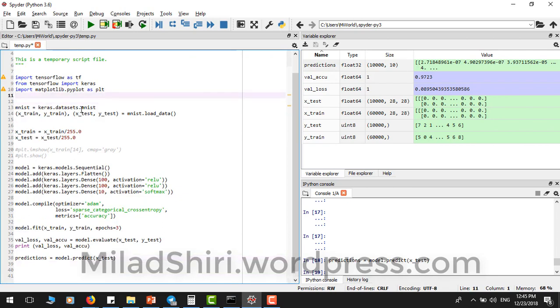So import numpy as np, and let's use argmax.